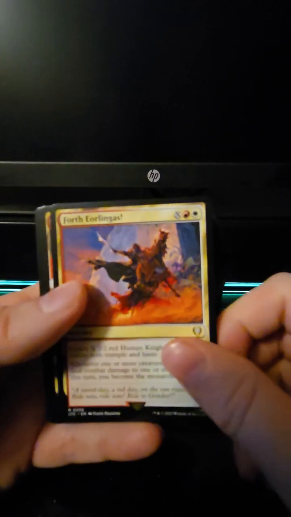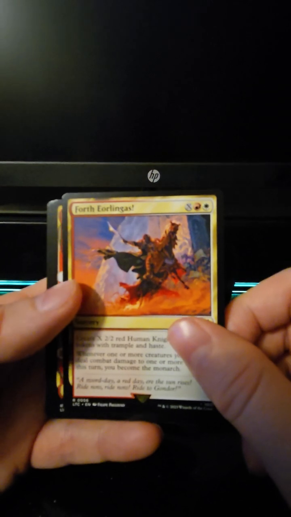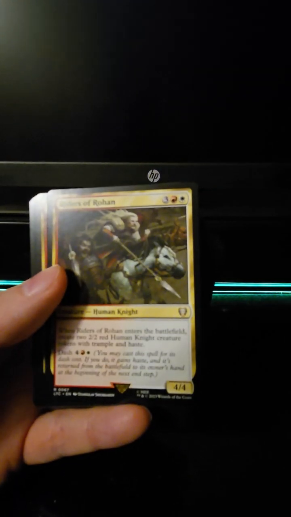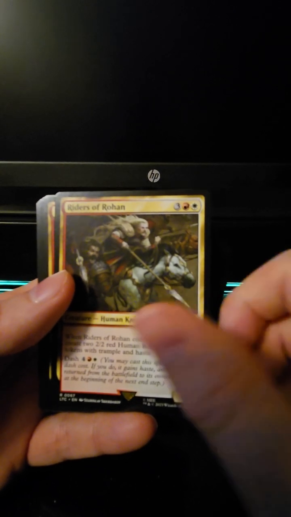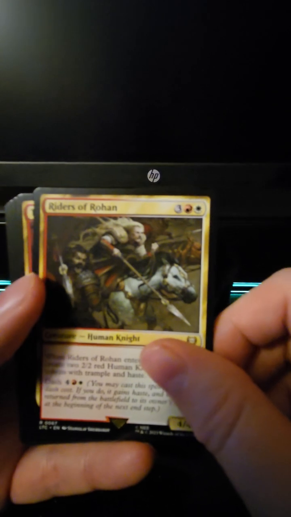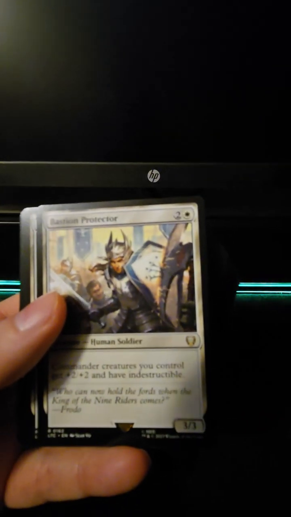Let's see. Keep on getting off. I'm going to have to get better at this for you guys. Fourth Aerlingus, I guess. Oath of Eorl. I may be totally butchering these names, and I know there's some very dedicated Lord of the Rings fans out there, so I apologize. Please feel free to correct me. Riders of Rohan. Taunt from the Rampart. Crown of Gondor. Bastion Protector. Dearly Departed.